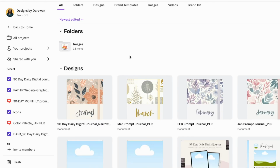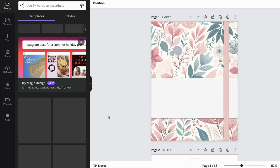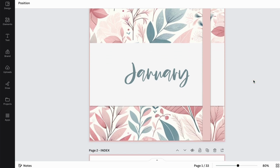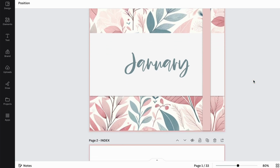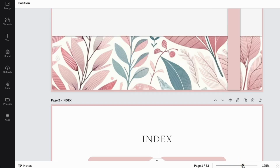Let's move on to the secondary template. So this is the January, February, March. These are prompt journals. Now, the way to use this, you can sell them individually as journals. That would be completely fine. I have done that in the past before. You can also sell them as a bundle. So you can add it as a bundle when you're selling journals in January, or you can use it as a freebie. So that way you can use it to collect email addresses, and maybe start collecting email addresses to direct some of the customers to buy from your website.